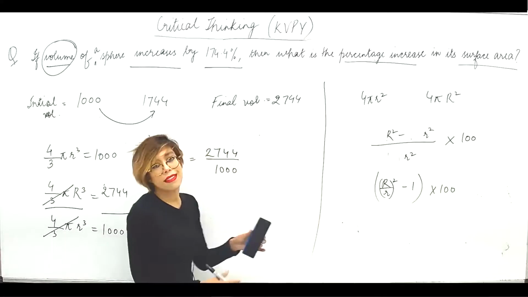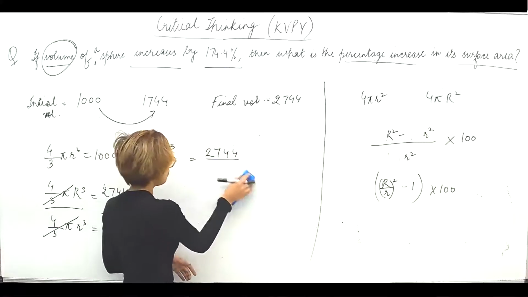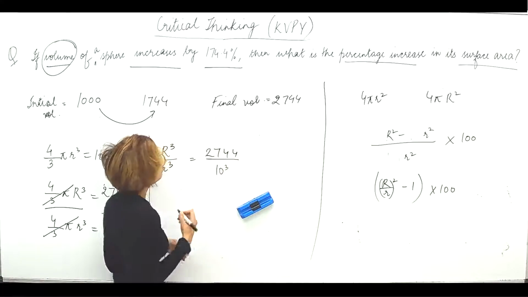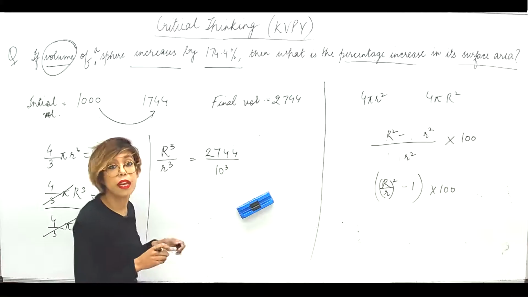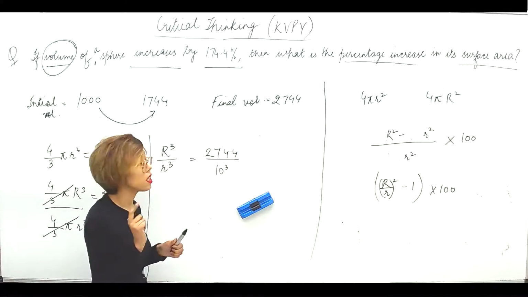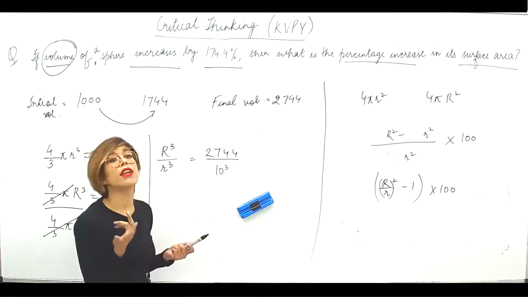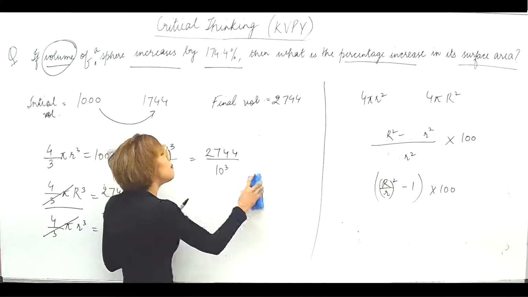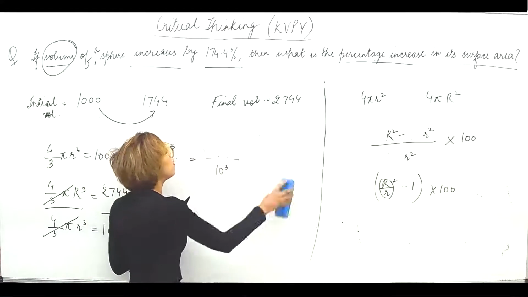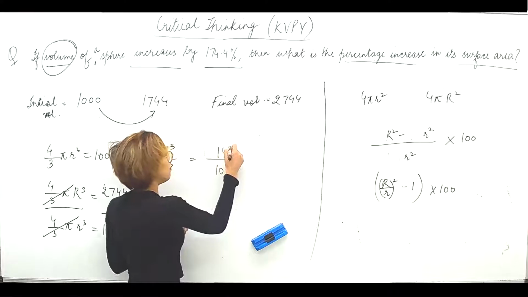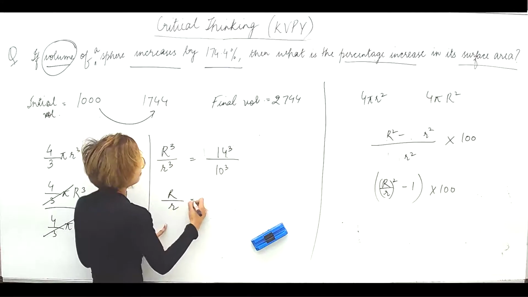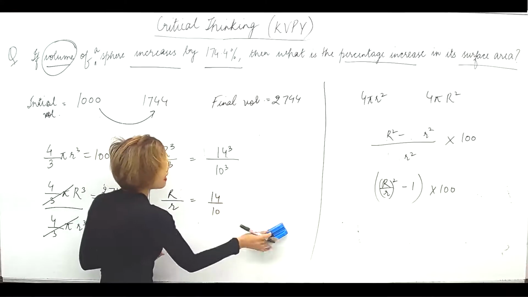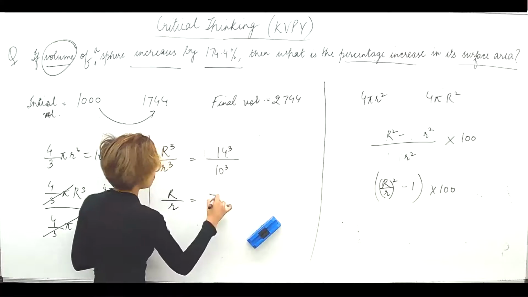Now 1000 is nothing but 10 cube. Right? Now 2744, ये किसका cube है? 12 का क्यूब तो नहीं है, राइट? बिकॉज वो होता है 1728. So 13 का मैं चेक नहीं करूंगी. Let me try for 14. So in fact, it will turn out this is nothing but 14 cube. Right? So this ratio capital R by r turns out to be 14 by 10, or I can say 7 by 5.